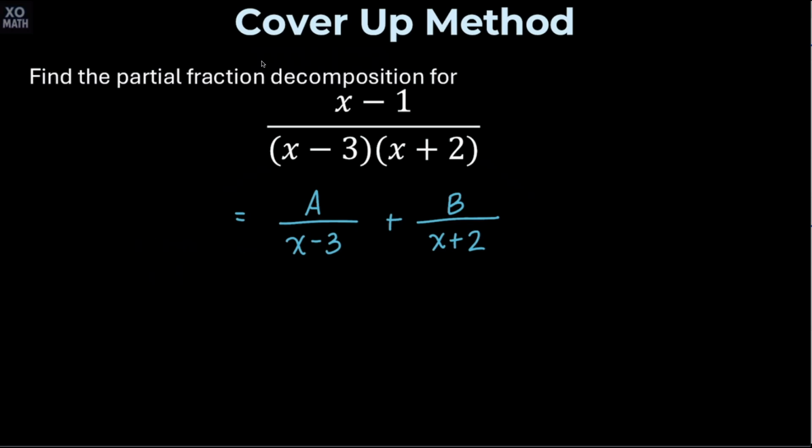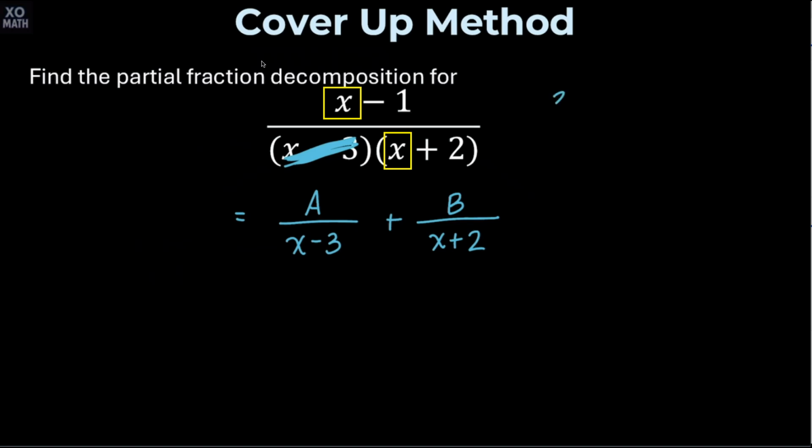And then here comes the cover-up part. I'm going to go back up to the rational expression with the factored denominator, and I'm going to cover up the factor x minus 3. If I were doing this on paper, I could cover it up with my finger. Here, I'm just going to scratch it out. Now I take that value of 3 that I'm holding onto in my head and substitute it into any remaining x's in the rational expression. The idea is that we want to do this in our head, but because I'm going over it for potentially the first time, I'm going to show the arithmetic here.